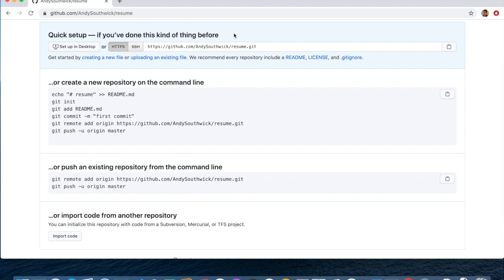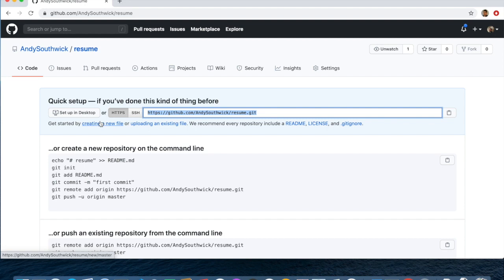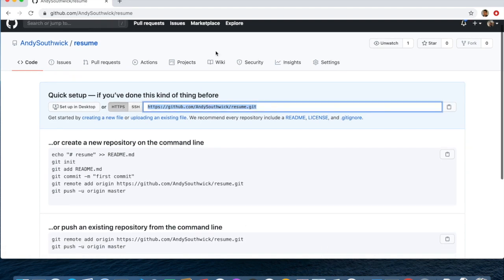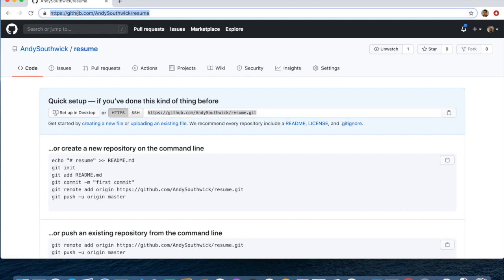The reason why I'm doing this is because I want to be able to just add to it, not have to pull it down and add to it, but just add to it. So there, we've now started a new Git repo on GitHub. There are other software, technologies that do the same thing, or places you can use Git on. One is Bitbucket. There's GitLab. There's a few other ones that do the same thing. It's just a place to store your project, and you can push all of your project in through the terminal.